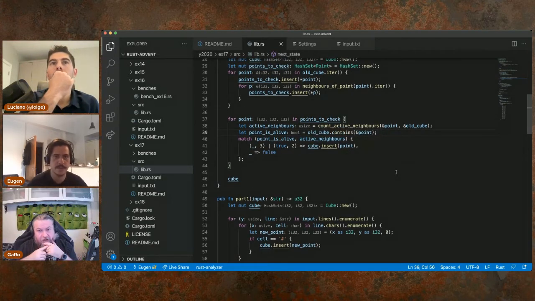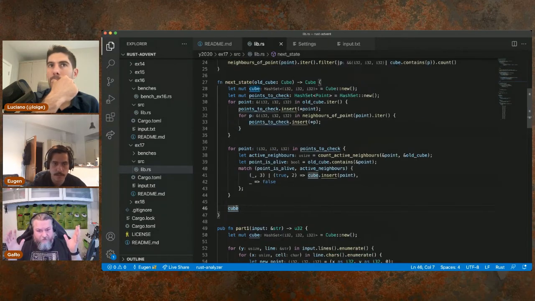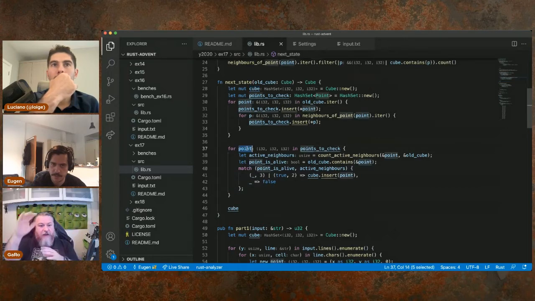Talking of superchaining, in the end, the cube there, line 37, is generating a cube. Yeah, all the lines from 37 to 44 are generating the cube.